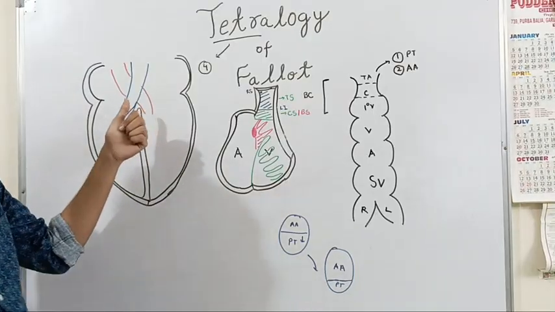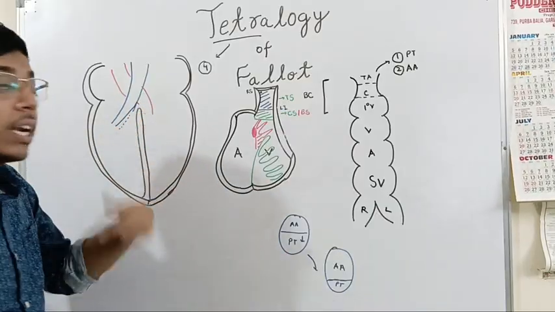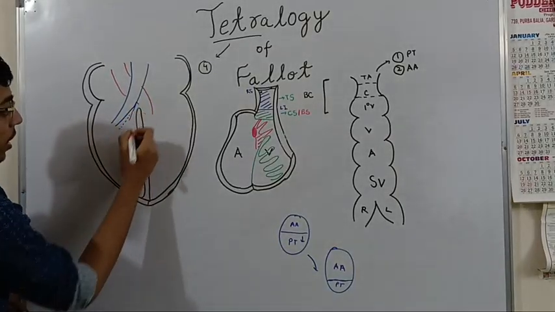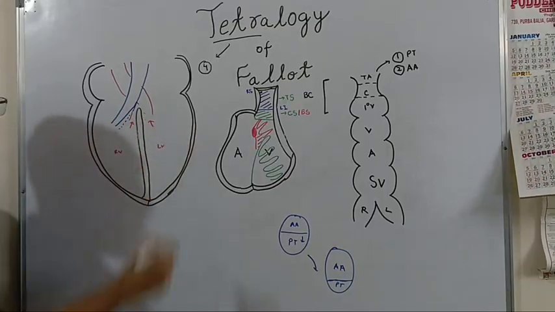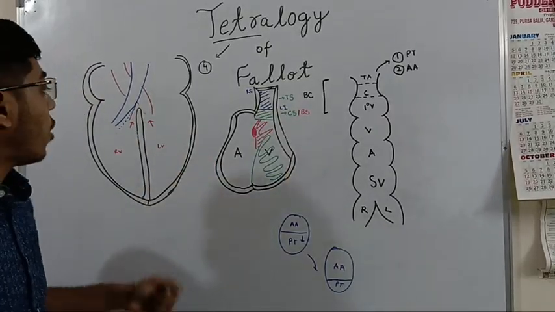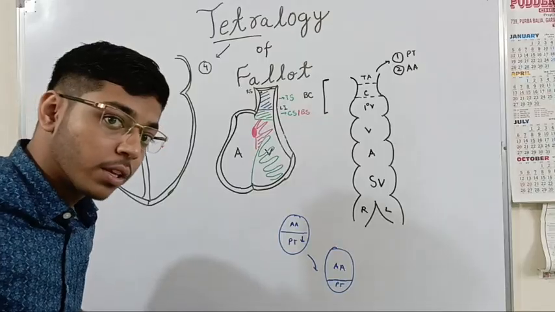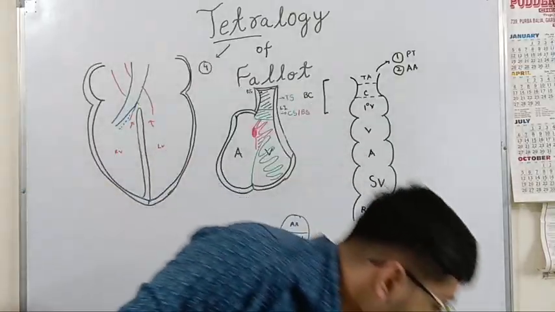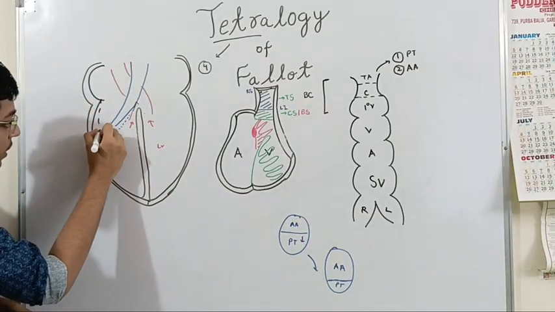So there is narrowing, pulmonary stenosis, and the ascending aorta becomes enlarged, so much so that both the left ventricle and the right ventricle drain into the ascending aorta, and this is called overriding of the aorta. So now to eject the blood through the narrowed opening, we need more force, and for more force, more muscles are required, and hence there has to be hypertrophy of the muscles, and so there is right ventricular hypertrophy.